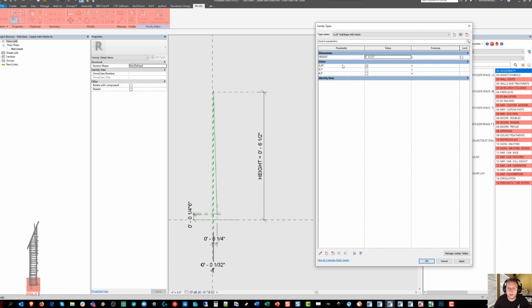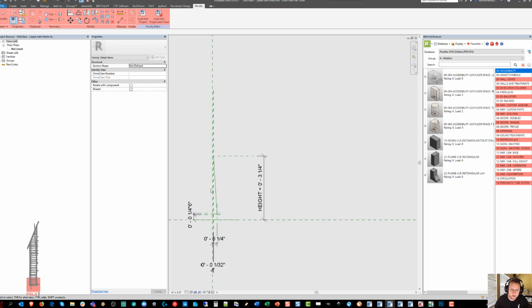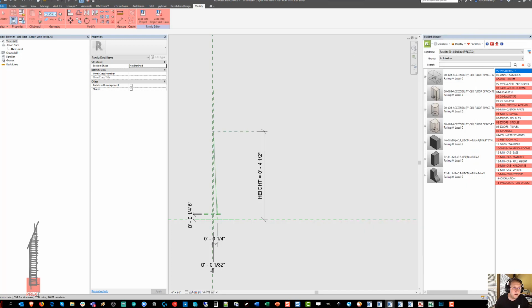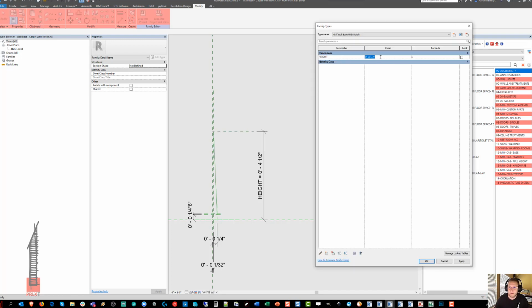My hope is what we can do now is when these are gone, we can make this simply say 3.25 inches. And we can make the 4.5 version say 4.5 inches. And we can make the 6.5 version say 6.5 inches. And you'll see that just like what you had done with the yes/no parameters, when you make different types, of course, that value can cycle, which is great.